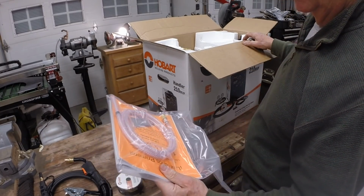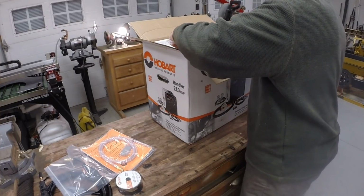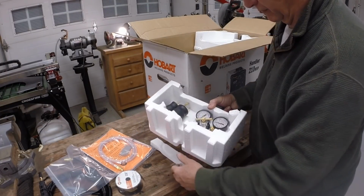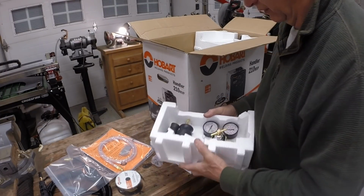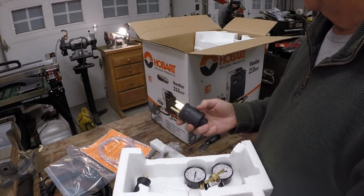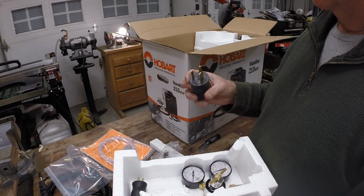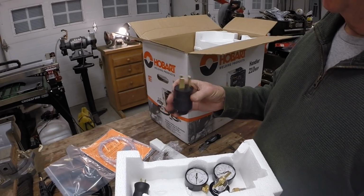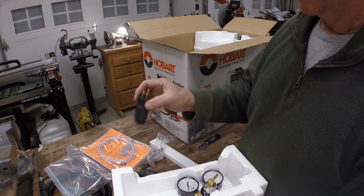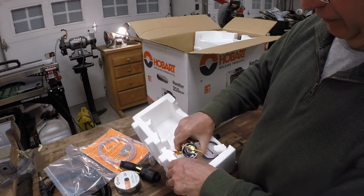Owner's manual. Looks like a gas line. Here's, well, some plugs. I wish they would supply these welders with the NEMA twist lock plugs. This is 20 amp 250 volt. 15 amp 125 volt. Regulator.